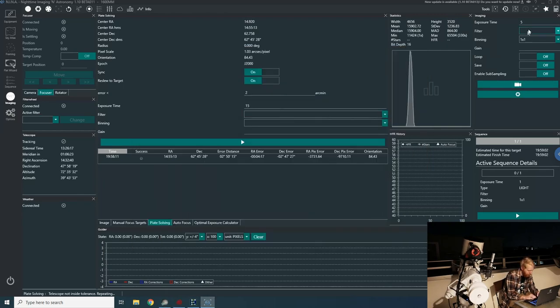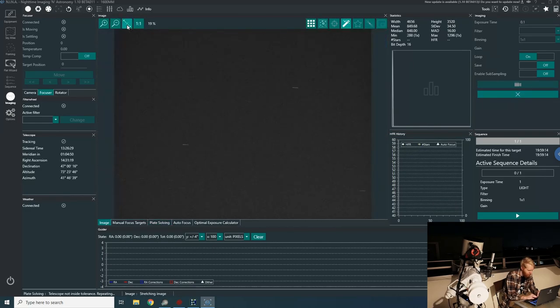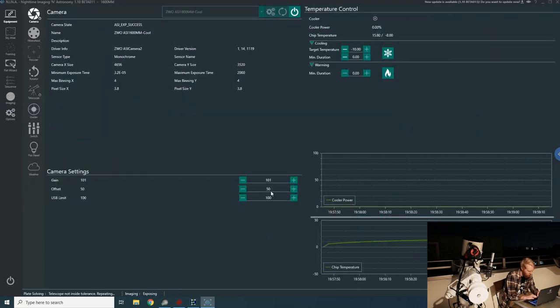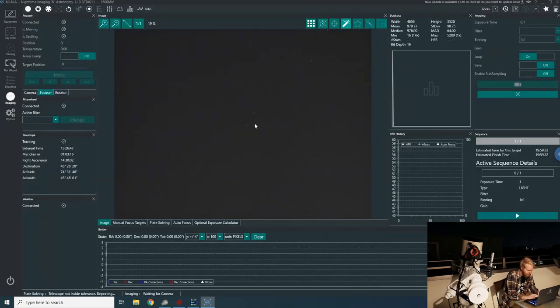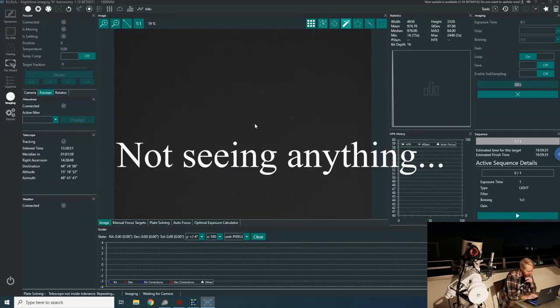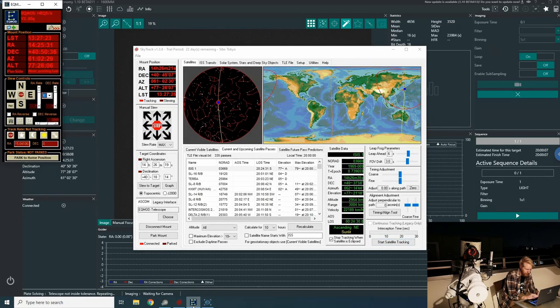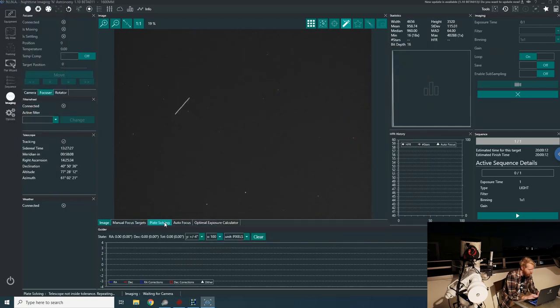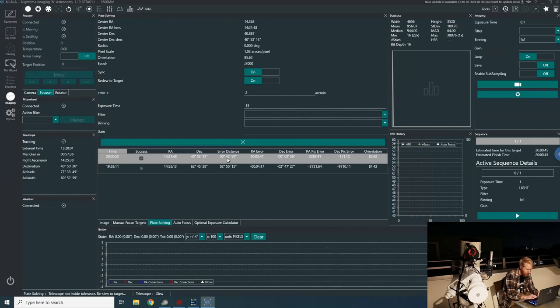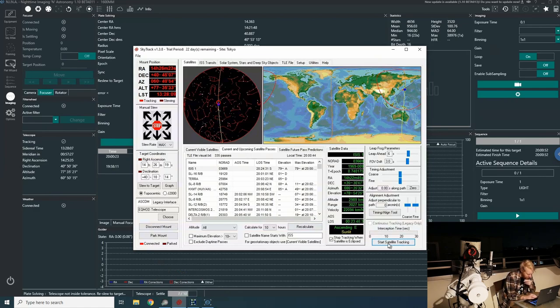Okay, we're back. Actually, I think I'm going to use the imaging tab in NINA to do 0.1 second exposures in a loop rather than SharpCap. See what we get. And we're going to pump up the gain again. Let's stop the satellite tracking. We're going to put it to sidereal tracking again, and we're going to do some plate solving. So the distance was very small, so I think something is wrong with maybe the satellite tracking application. We're going to start the satellite tracking again, see what happens.